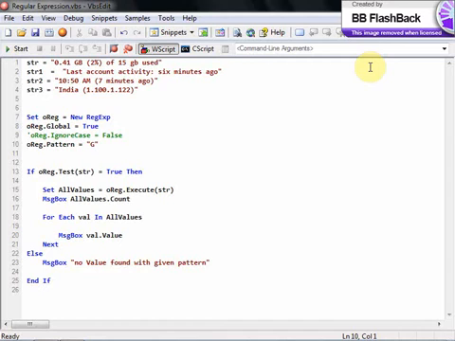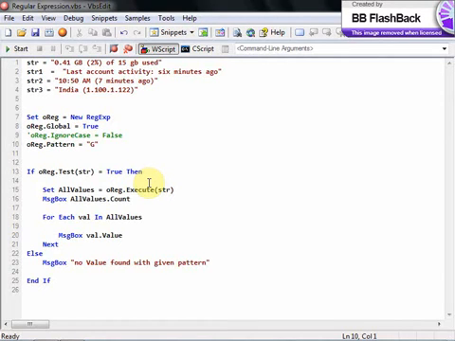Okay, write down the property. I did not tell the definitions for the properties, right? Then write down the ignore case property definition. Fine.